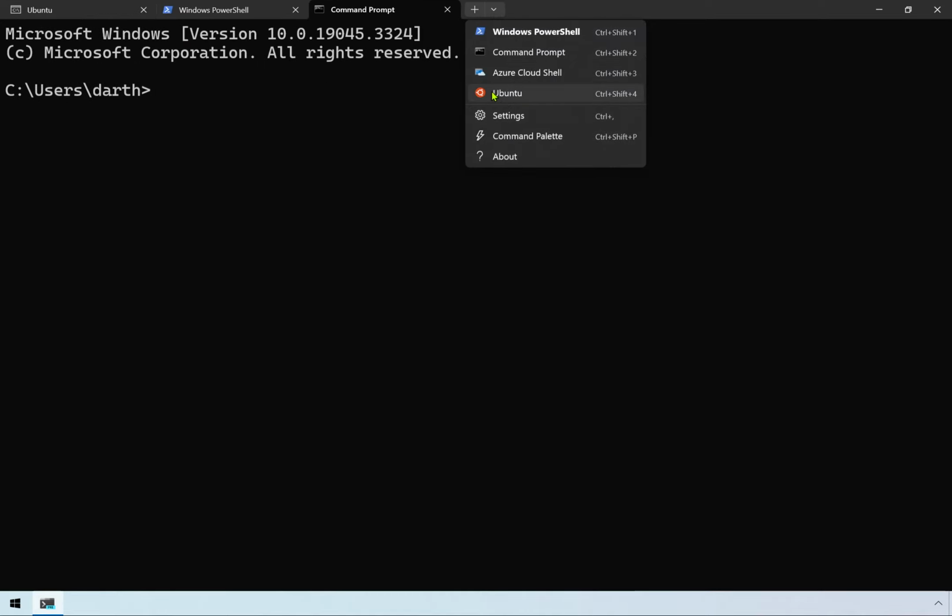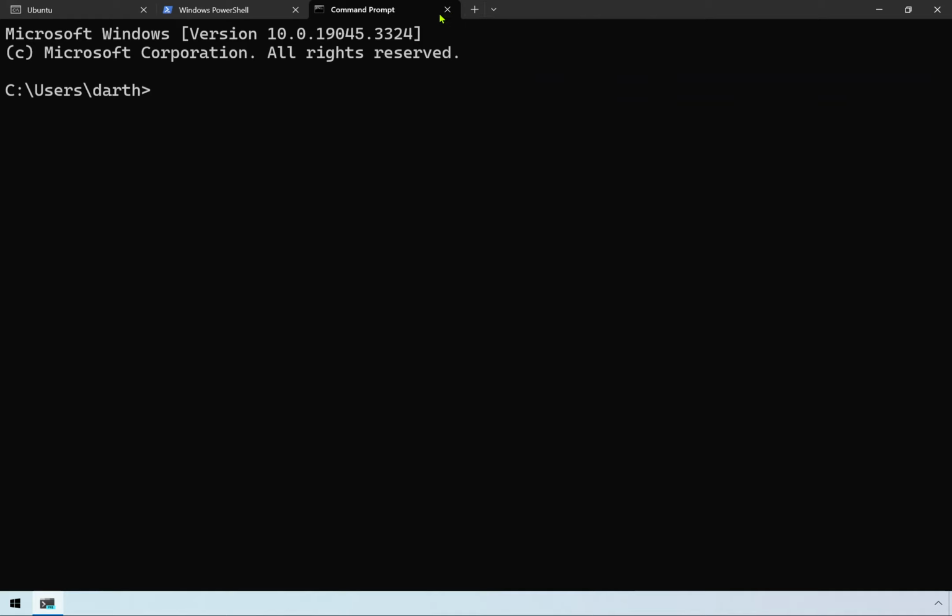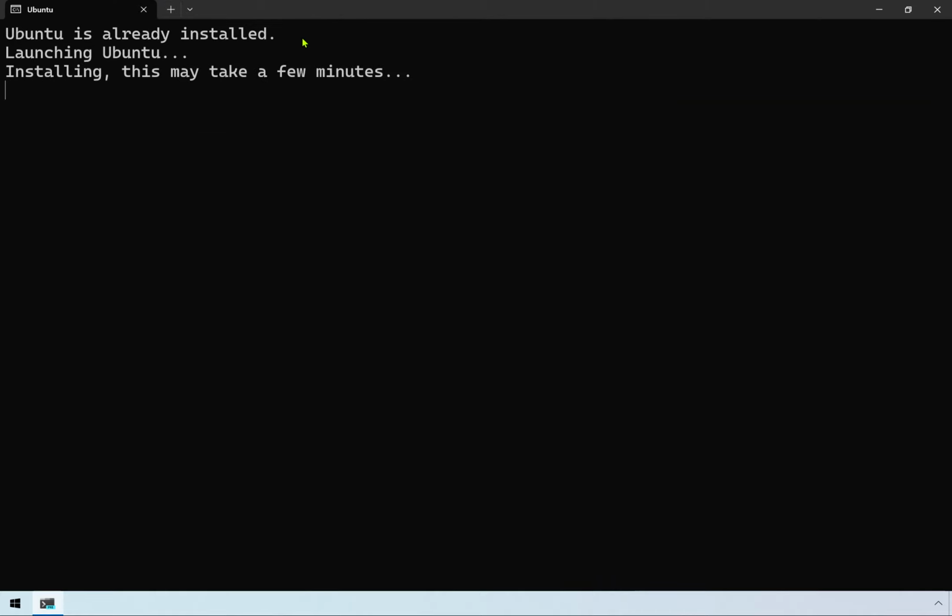And you can see one is already Ubuntu. It knows the install is going on, but I won't pull that up yet because the install isn't actually finished and I don't want to mess it up. And you might think I'm risking messing it up with all this messing around here, but that's part of the beauty of all of this, how wonderfully these separate things are isolated from each other, even if they're in tabs under the same user interface. I may end up editing this for the real version.